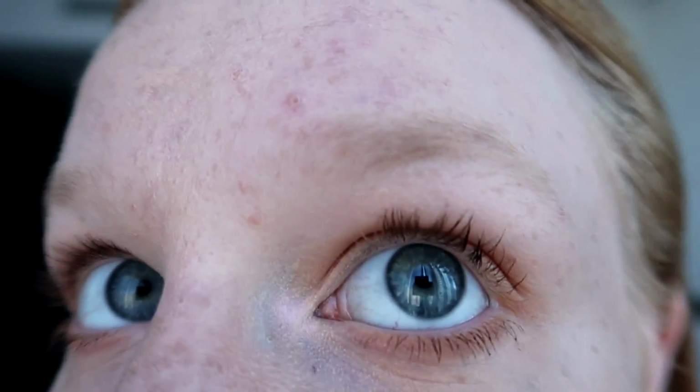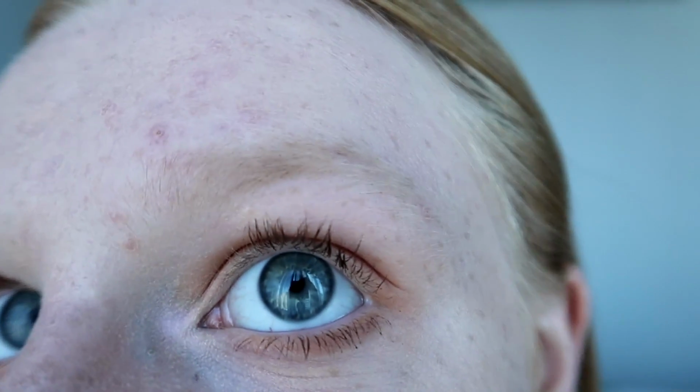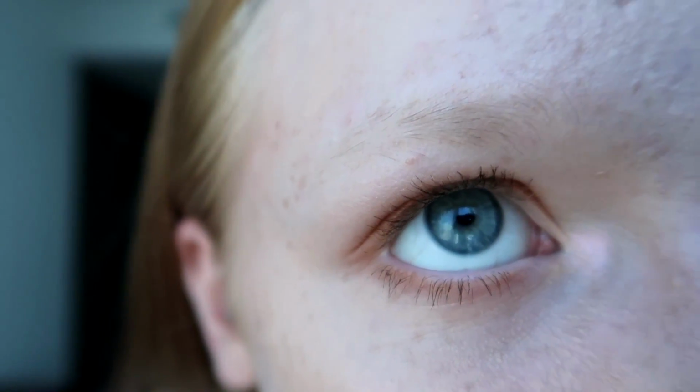Look guys, this is the before, a really close up. So I think there is still a little bit of makeup left on, so naturally if I was to go and really scrub, then I think I could get rid of any color and they would be completely invisible. But this is what they look like. It's so difficult because if my eyebrows were dark, then you would be able to see all of the extra hairs that I have, and the plucking would be a big transformation as well. But unfortunately, because they're so light, you can't see that, so I'll see if you guys can try. But yeah, basically my eyebrows are different shapes. They're really big and bushy and really annoying.